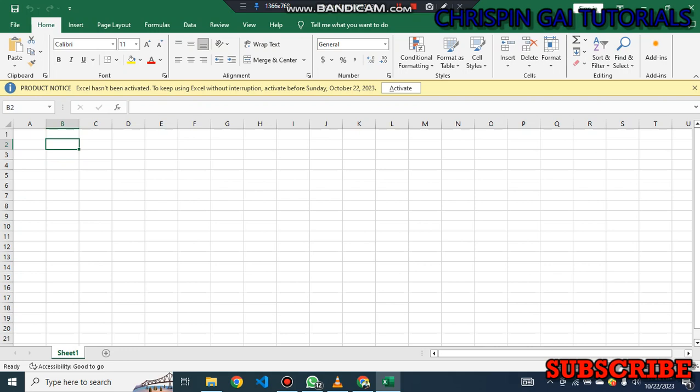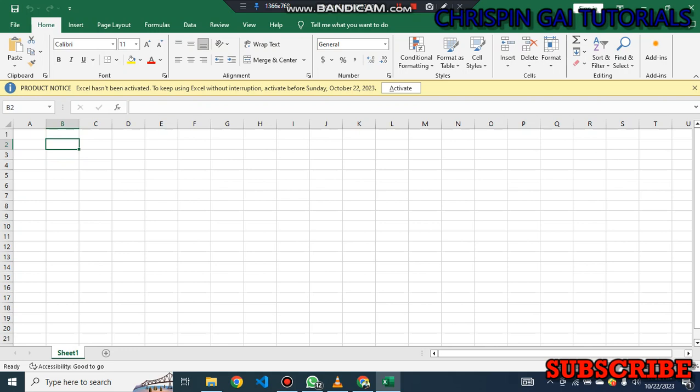In Microsoft Excel, we have different cell referencing. We have relative cell referencing, absolute cell referencing, and mixed cell referencing. Relative cell referencing is when we reference the cells by beginning with the column letter followed by the row number.